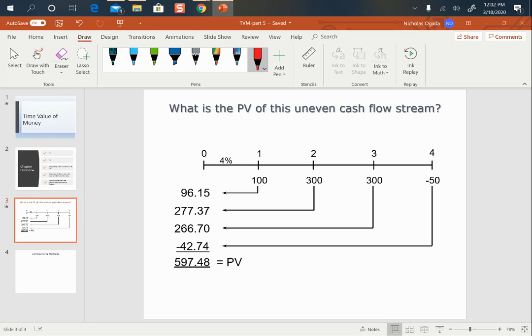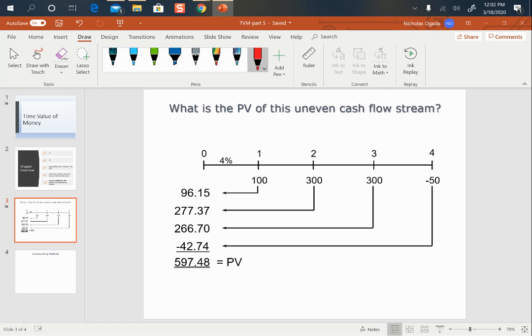So when it comes to uneven cash flow, what we're referring to here is where the cash flows or the payments are not the same. Because with the annuity payments, we know that the payments are going to be the same. What if the payments are not the same? And this is a clear example of what we're trying to do here. So assuming again, the compounding here is on a yearly basis, it's 4% per year, and we are talking about a period of 4 years.